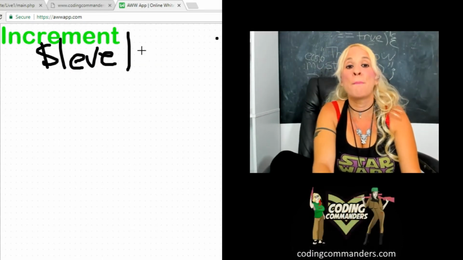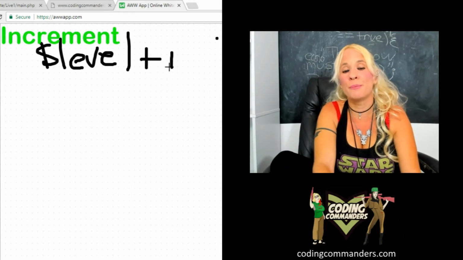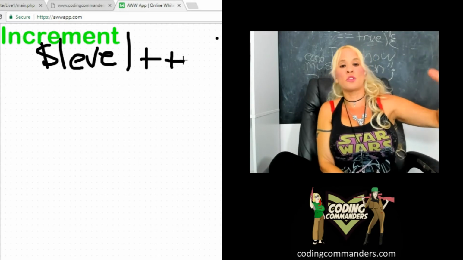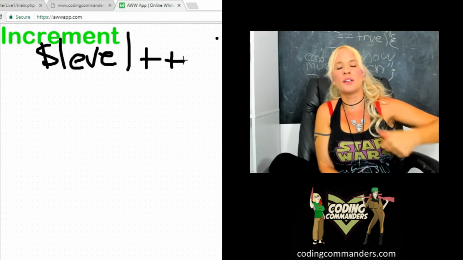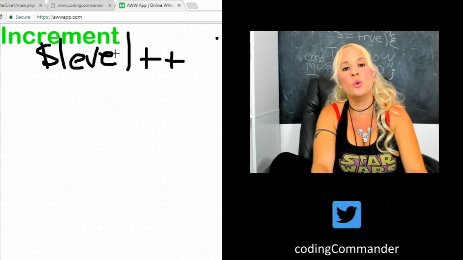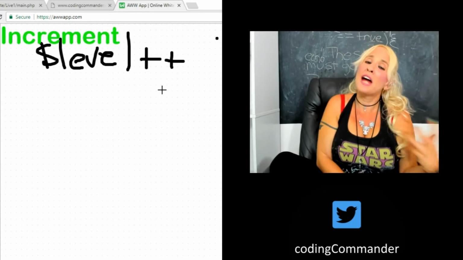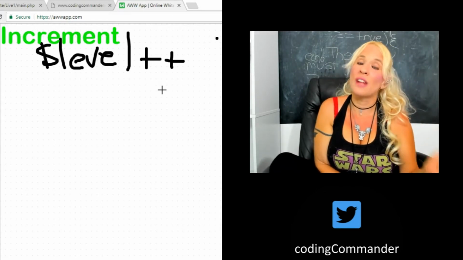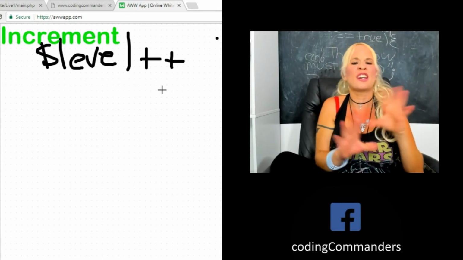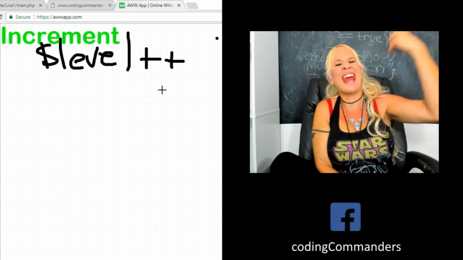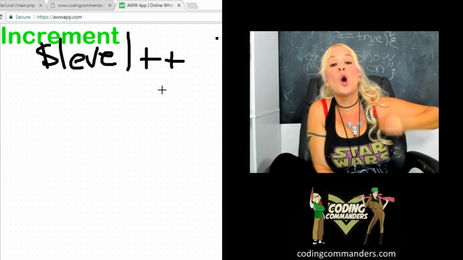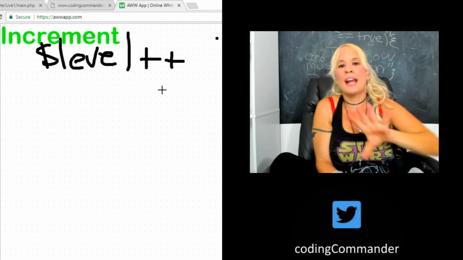Okay, so that's going to be post increment. Post means after, so we're going to put the plus plus after increment. Say the person passed, it's level 1, you passed level 1. It's going to say, congratulations, you passed level 1. Then with the post increment, it's going to add 1 to $level, so now $level is going to equal 2. Then you pass level 2, it's going to say, congratulations, you passed level 2, then add another 1 to $level. So now $level will be 3. And I'm going to show you in the code editor.